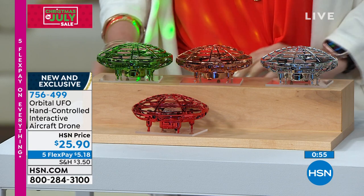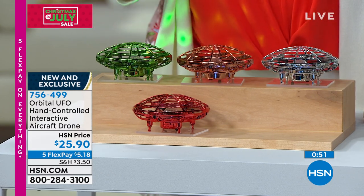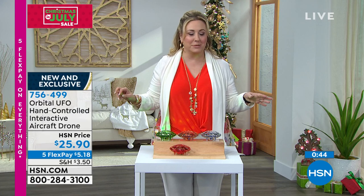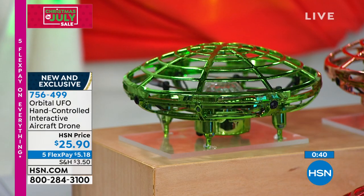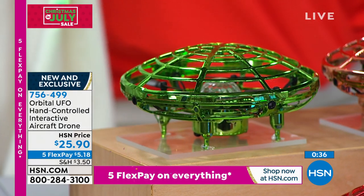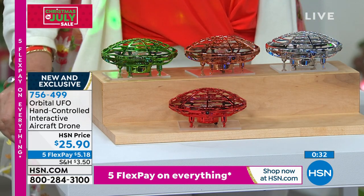And, you know, since we learned this year that UFOs are real, Bill, I don't know if you've watched the news, but UFOs are not make-believe anymore. Like, the government has literally said, yeah, there's UFOs. They don't call them UFOs. They call them something else. I forget what they call them. Like, we always learn from you. Well, they're like, we see stuff in the air. We don't know what it is. But you'll know what this is. It's a lot of fun, and you're going to love it.